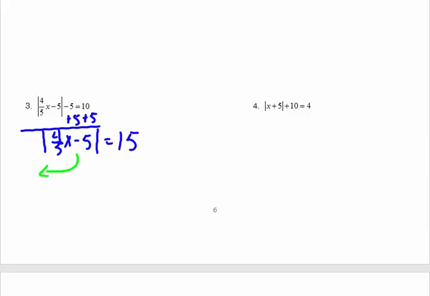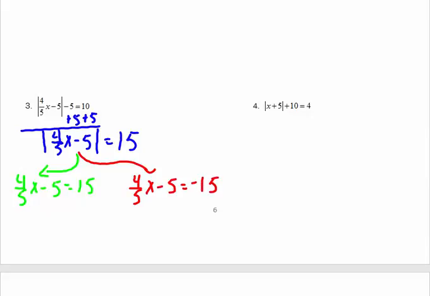The first equation is when we have 4/5 x minus 5 equals a positive 15. And the second equation is when we have 4/5 x minus 5 equals a negative 15. So now we're going to solve this equation like we did in the previous section. First thing to do is add over the 5. So we end up with 4/5 x equals 20. Again, you can decide how you want to get rid of the fraction.